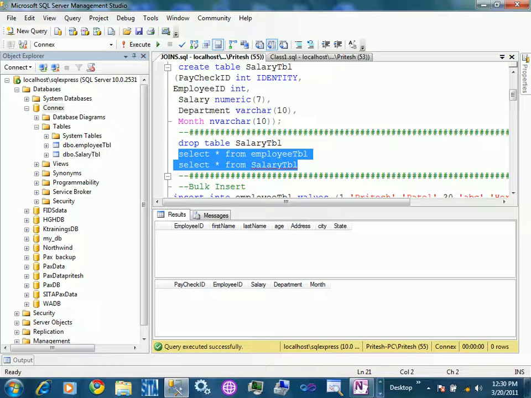So we'll enter one record here for the first employee, second employee, third employee; first paycheck for the first employee, second paycheck for the first employee, third paycheck for the second employee. Are you with me so far? Little bit complex. Right? For January, for February, and fourth paycheck for second employee, February. Let's insert those values here first.